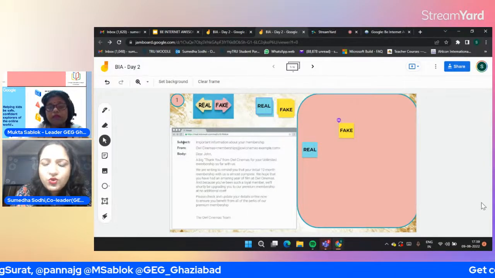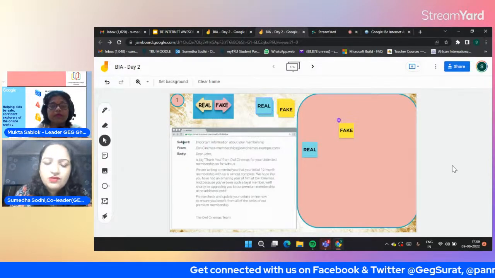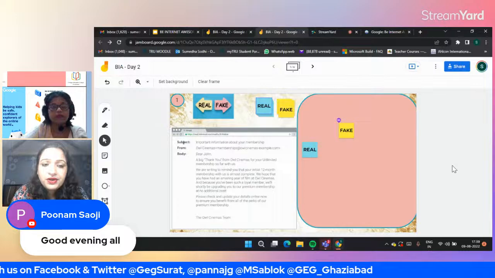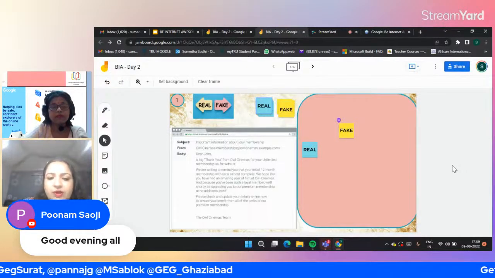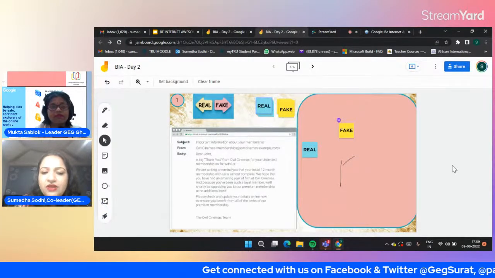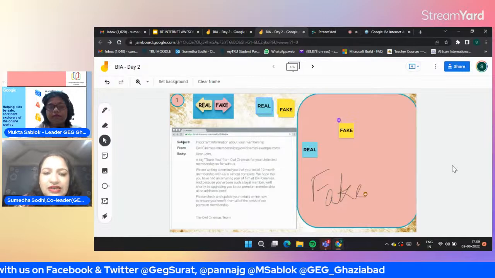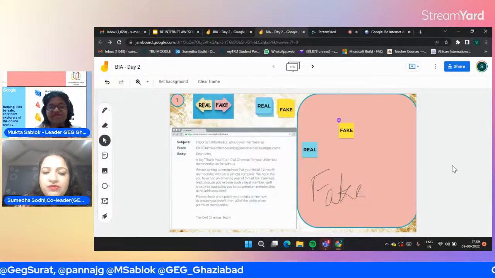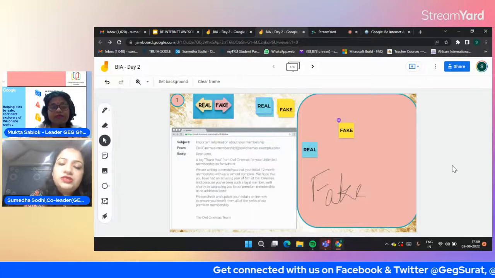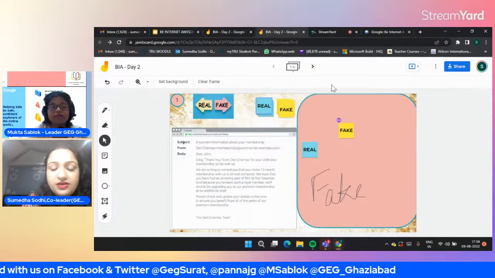You just drag the sticky notes into this pink box and tell us that this mail has been received from someone saying a big thank you from Owl Cinemas for your unlimited membership so far. We are writing to remind you that your initial 12-month membership with us is almost complete. We hope that you had an amazing year of film at Owl Cinemas, and because you have been such a loyal member, we will shortly be upgrading you to our premium membership. So, if you get this kind of message, do you think this is a fake message or a real message? Somebody has written it is a real message. Somebody is saying it's a fake message.